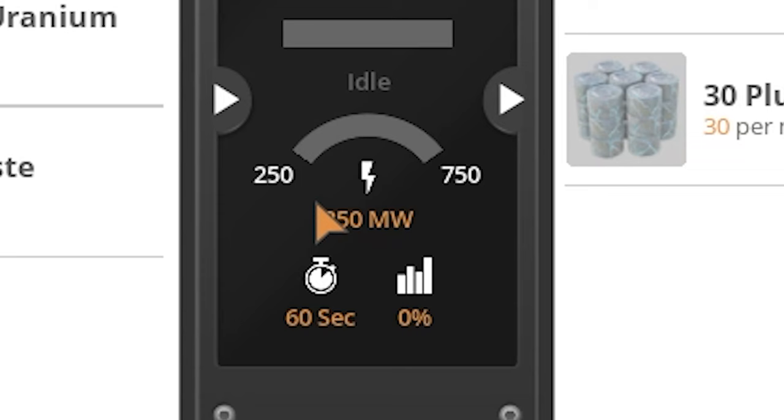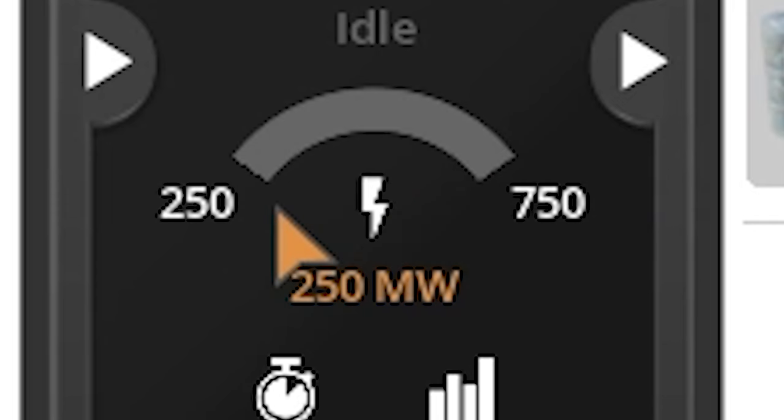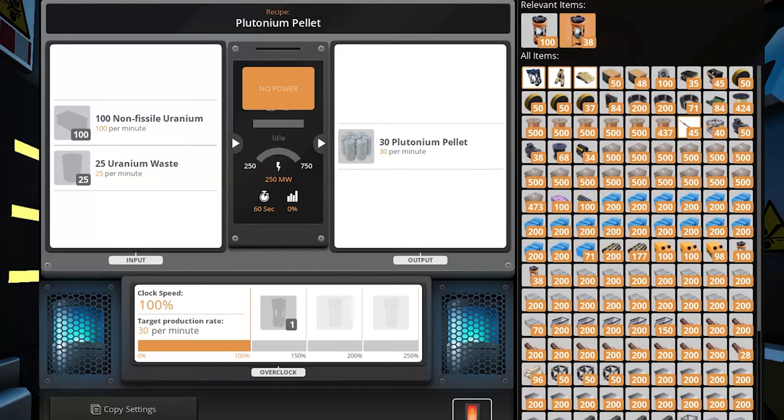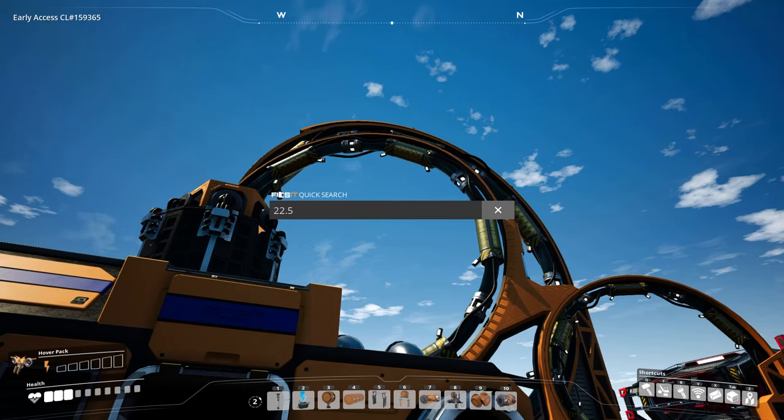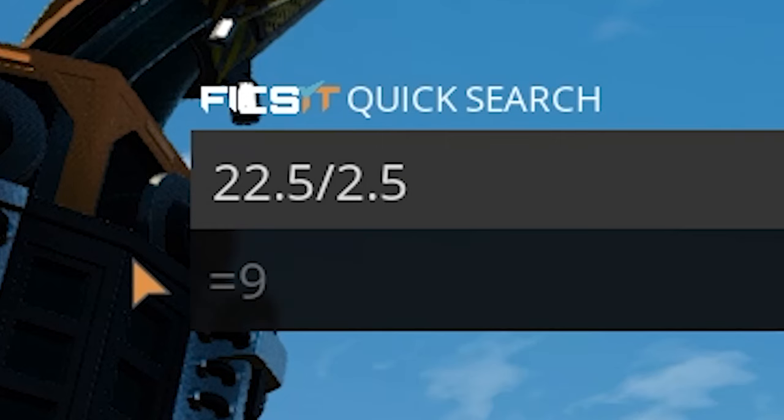Small problem is the power on these guys is dynamic. When it's getting started up, it uses about 250 megawatts. And then when it ramps up fully, it uses 750. So this is going back and forth all the time. And I kinda want to overclock it out the wazoo, because if we overclock the 22.5 particle accelerators, then we just have to build 9.